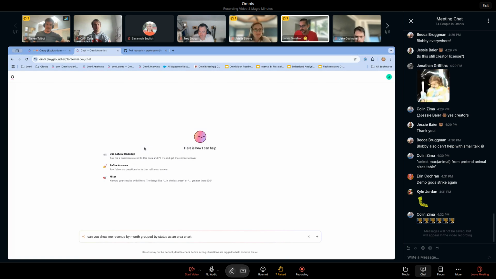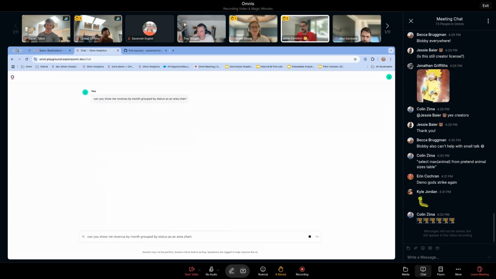Continuing in the vein of AI stuff, this is available now, but only on the chat interface, not in the workbook. We're starting to have some success with actually controlling visualizations. So if you want to ask, show me revenue by month as an area chart, let's see if it works, and it gives a little bit more granular control over the presentation of it.